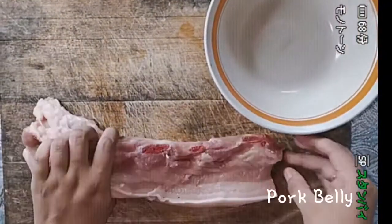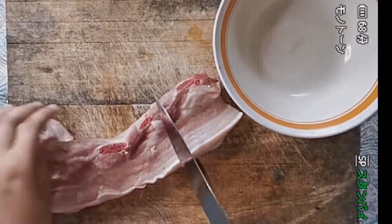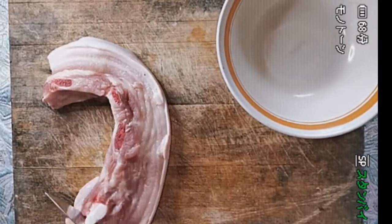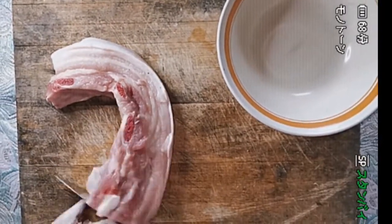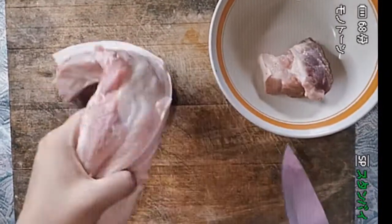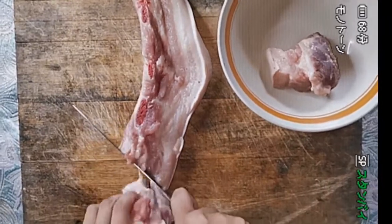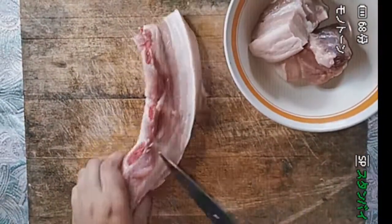Pinagoongan baboy, or pork in shrimp paste, is a Filipino pork dish that is perfect to eat with lots and lots of white rice. The name of the dish literally means pork in shrimp paste, or pork cooked with shrimp paste. Bagoong is the Filipino Tagalog term for shrimp paste, while pork is called baboy.